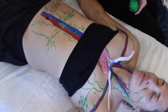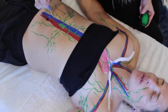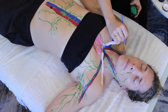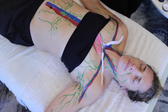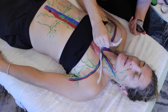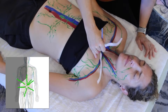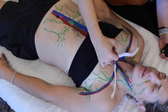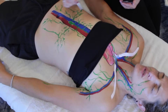Lymph only travels in one direction — it wants to get back to the heart. The coolest part about the lymphatic system is that it's kind of a security check. Unlike blood vessels, lymph vessels have these little bubbles called lymph nodes that are responsible for cleaning that fluid out before it gets returned back into the circulatory system. The cisterna chyli is also a lymph node, but it has the responsibility of providing extra security for all the lymph coming from the lower half of the body. So we've got these lymph vessels everywhere trying to get this fluid cleaned out and returned back into the circulatory system so it can be blood and do what blood does.